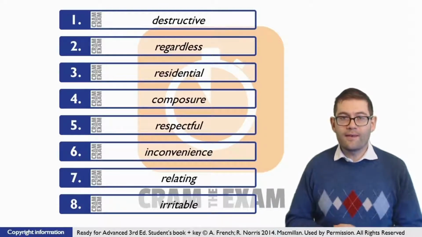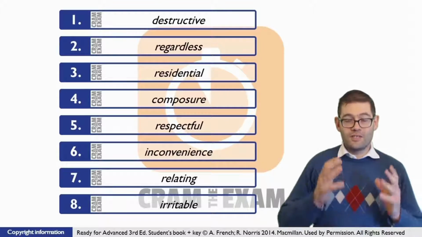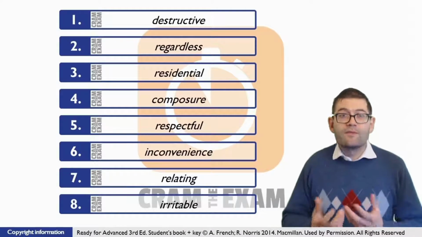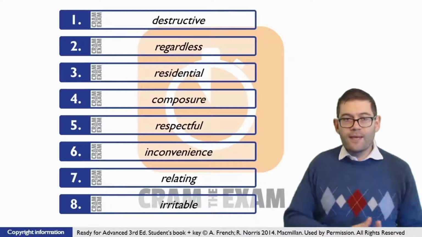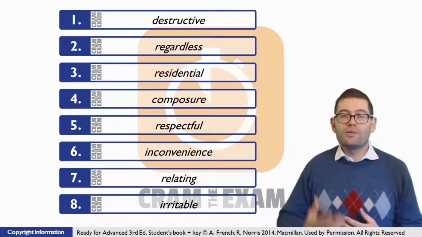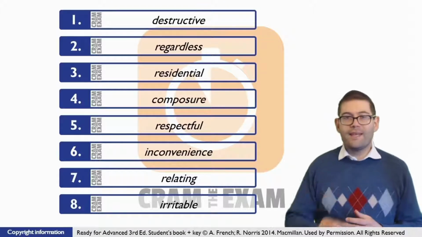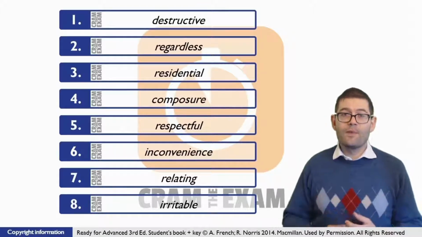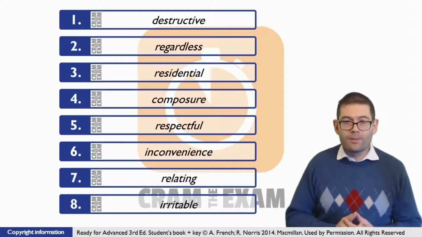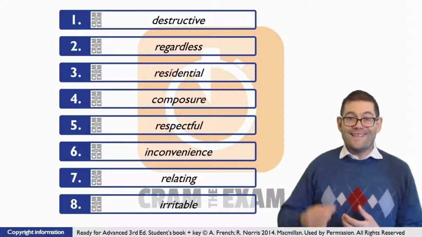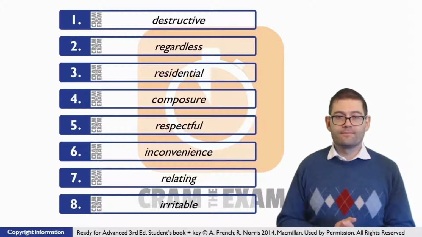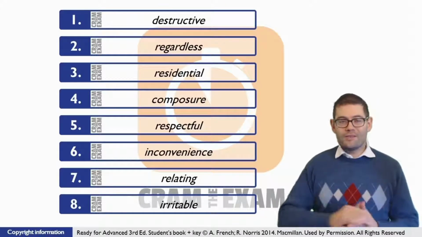For question number 2, what we have to do in order to get this correct is to identify the type of sentence we're looking at here. If we do that, we can see that we've got a subclause and a main clause. Now, it's a little bit tricky to identify because the subclause is in the middle of the main clause. Normally, you would have a subclause at the beginning, or at the end of a sentence. But at the beginning of a subclause, you need a subordinate conjunction, and that's what we need here to fill in the gap. The subordinate conjunction in many cases takes the form of an adverbial or an adverb. What we have here, therefore, is an adverb. So what's the answer that we need? Regardless.